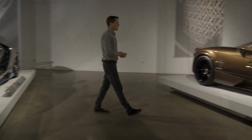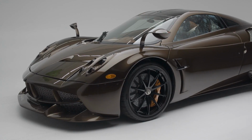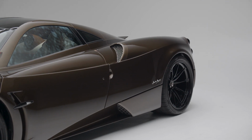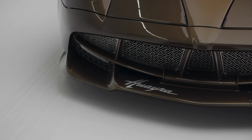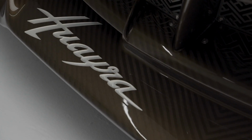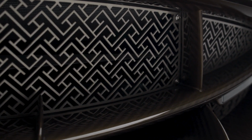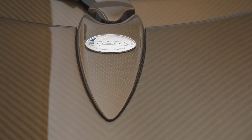Back over here, we have our Pagani Huayra Hermes edition. So Pagani is often likened to Koenigsegg in that it's kind of an entrepreneurial success story. Both of them have gone on to really be successful producers in very low quantity of ultra exclusive, ultra high performance cars. The clientele might be a little bit different than Koenigsegg because the cars are a little bit different. They're less about brute force and brute performance and more about intricacy of detail.